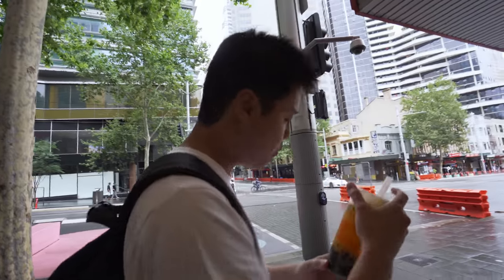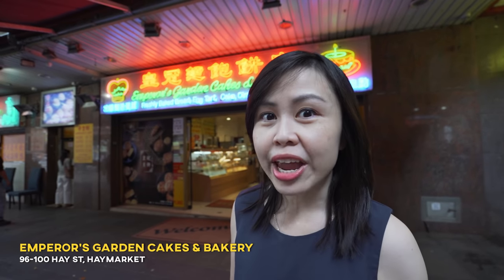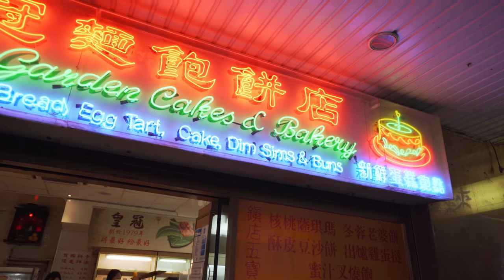This is so good — no matter what kind of weather, hot or cold, this one is the best. As soon as you enter the Chinatown area you'll see Emperor Garden Restaurant. There are actually three places: the restaurant, the cream puff shop which is very famous, and the bakery — a Chinese bakery with egg tarts that are really cheap. Let's go check it out.